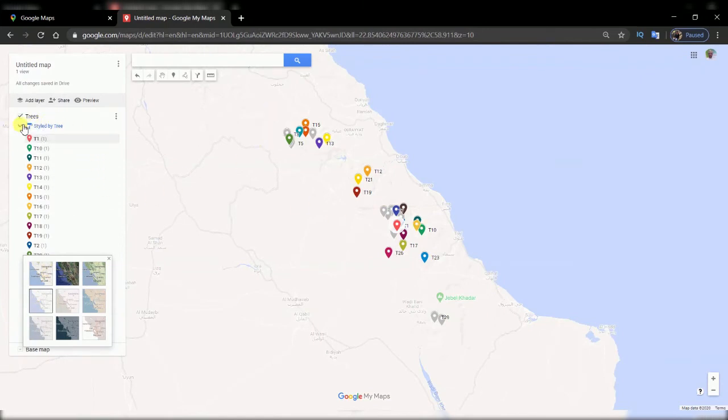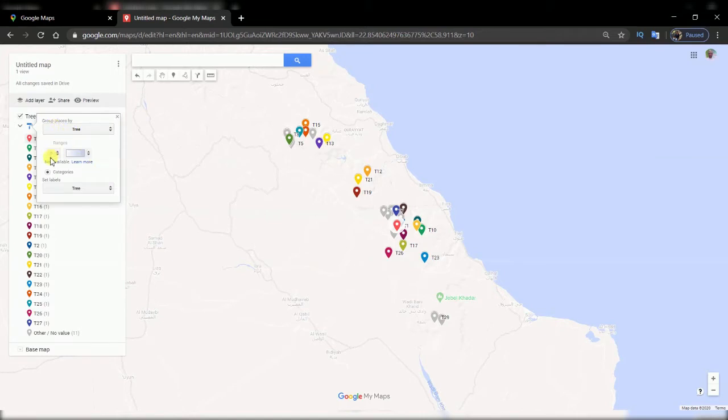You can also sort them by, for example, range, like here. This is now by categories. You can also sort them by, for example, latitude. So this is in one latitude. These are in different latitude, and you can see the colors have changed depending on the latitude of these trees. And here you can also create categories as well if you are interested.